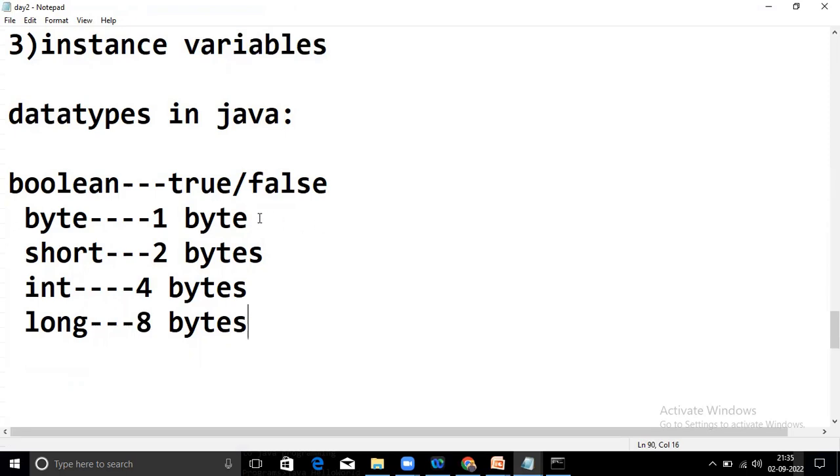So let's see the size of this 1 byte. 1 byte means 8 bits.